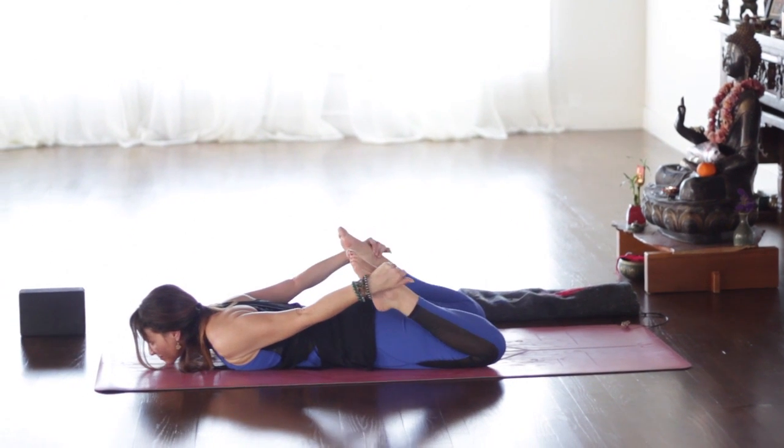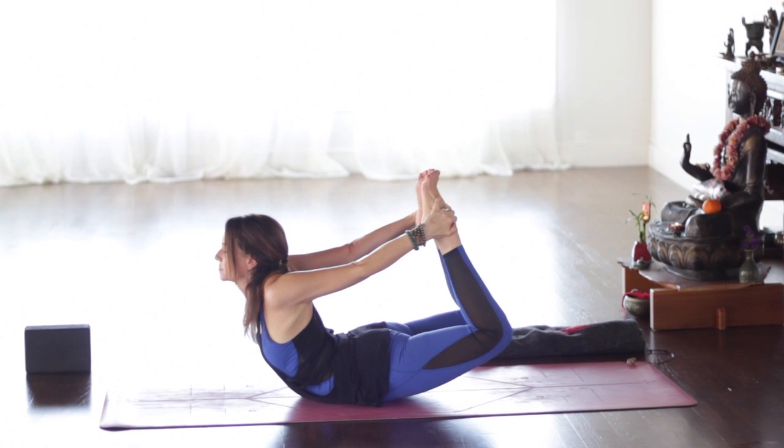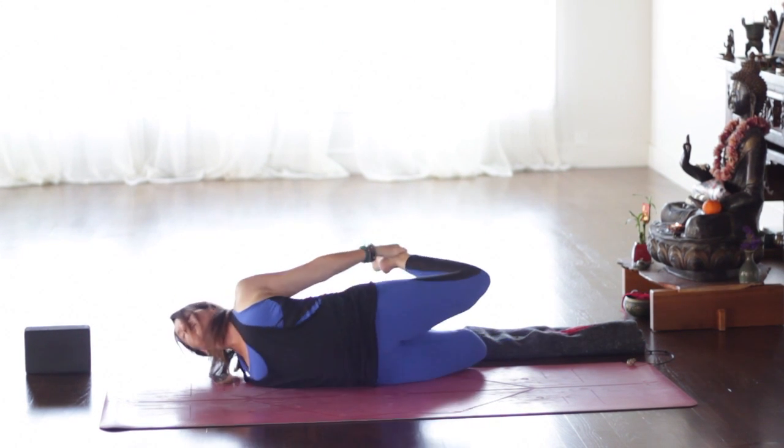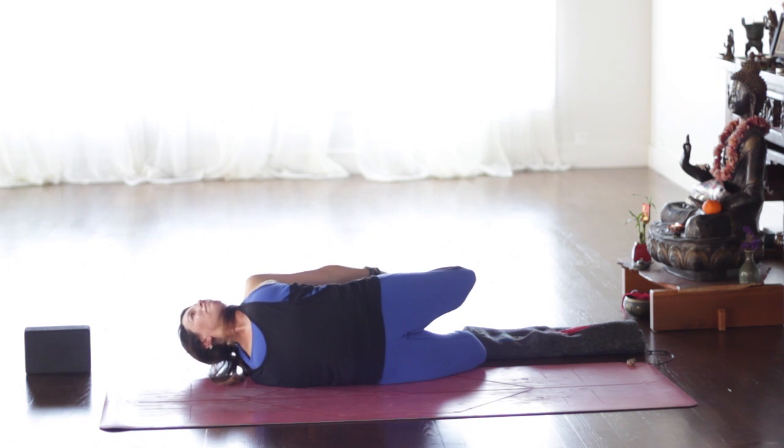Once again, Dhanurasana, lifting up, pressing back, and then this time we're going to do a nice little shoulder stretch. Roll to your right, Parsva Dhanurasana. Keep pressing the legs back. Try to keep in the same shape as Dhanurasana. You're on your right shoulder, getting in a nice stretch.